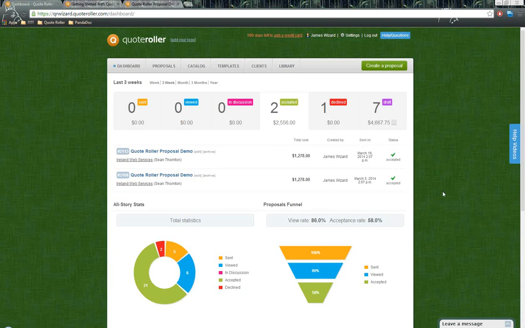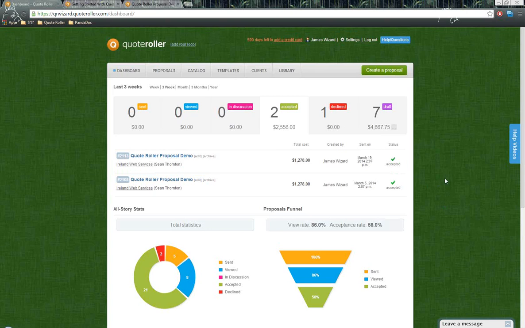Okay. So if you go through the FAQs and maybe just don't understand something or need a different point of view, if you have any questions or concerns or feedback or comments, please log in and then in the upper right-hand side, use that help/questions button and send us an email. That's going to automatically go to our ticketing system and we'll get back with you as quickly as possible.